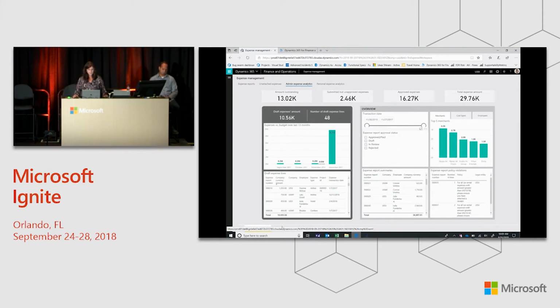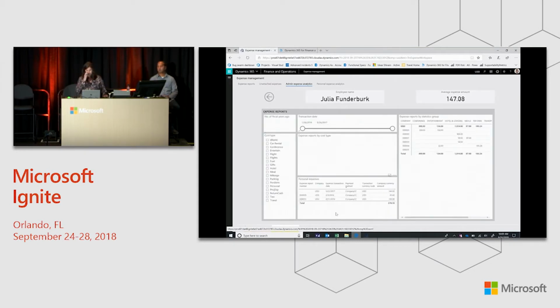Let's go ahead and jump to the employee tab. So this is just another view of my expenses in the organization by the different major cost types that we might want to do analysis on. So for example, maybe I want to see who's attended a conference. And I can see that there was one conference only. We're not really having a lot of expenses come around that for $300. And I can, again, do a different analysis based on the cost types in this particular area.